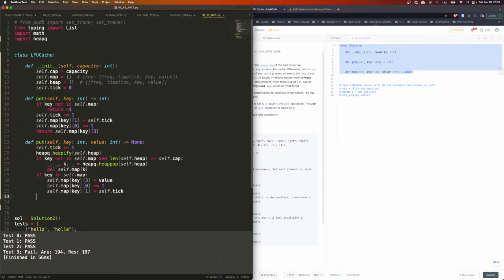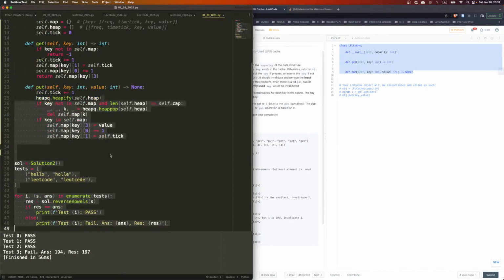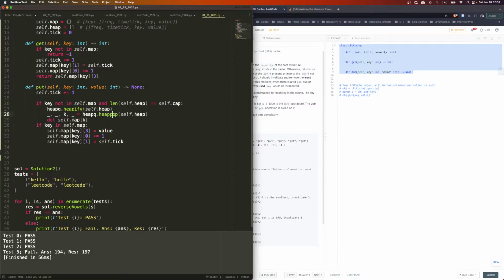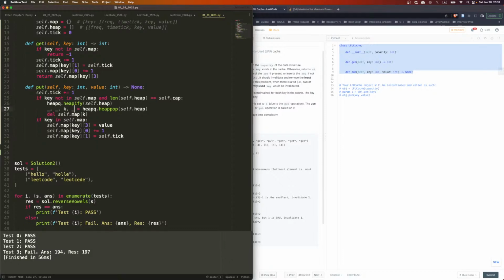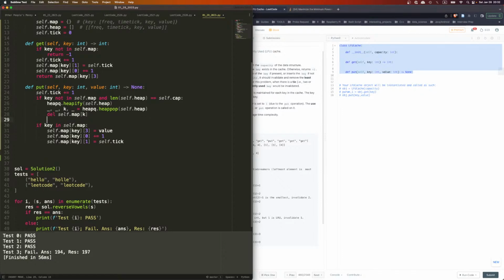And then you need to reorder it. Right? You need to reorder. Let's see how the reorder works. So we know we have to reorder this one for sure. Then we need to pop if key is not in the map. Then if so, we need to pop it, delete it, and then we add a new one. Right? Now we add a new one.